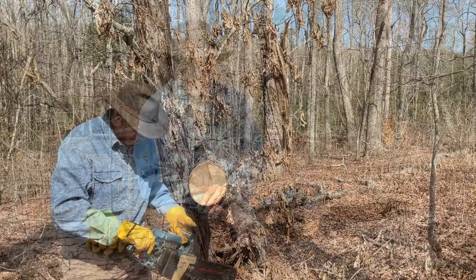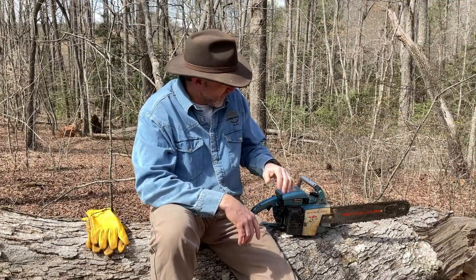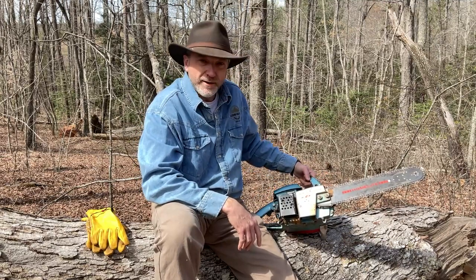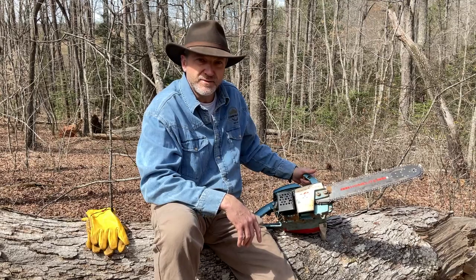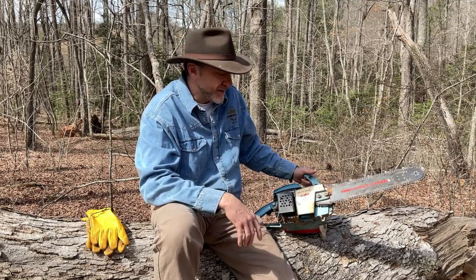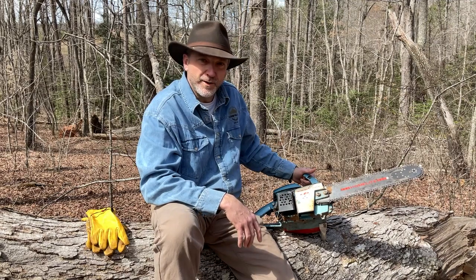Okay, well, that was fun. The old Homelite XL-12 cut through that white oak pretty well. I did notice the depth gauges are a little bit aggressive. You probably saw that it had a little bit of bite a few times. But overall, the saw ran pretty doggone well. That was fun.